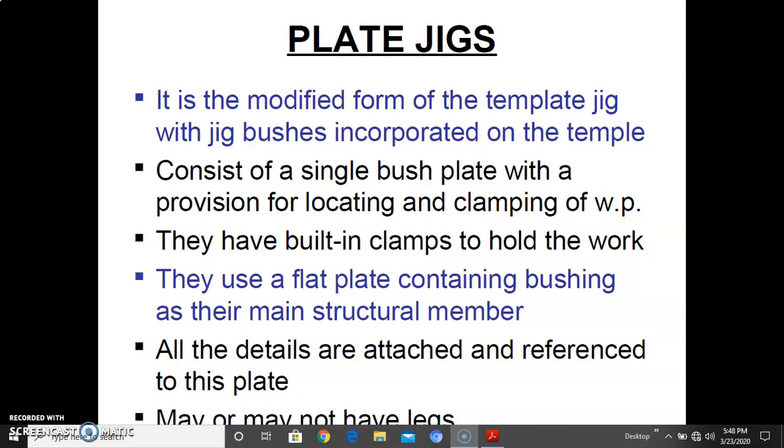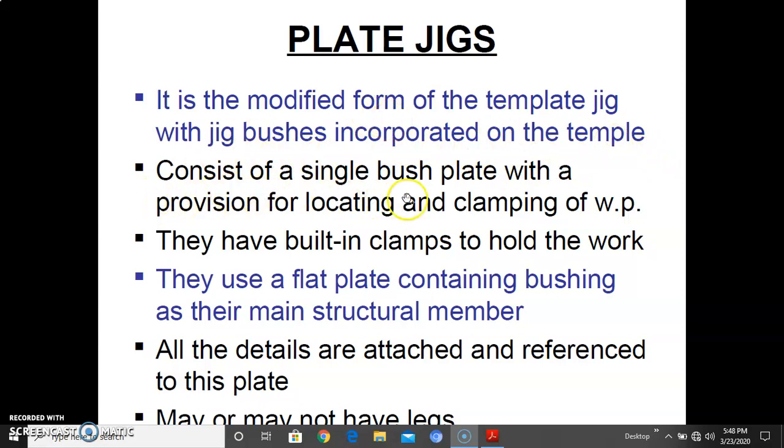If you want to do work on a large scale, the template jig cannot be used. So over here we have to use a plate jig. It is the modified form of the template jig, with bushes incorporated on the template.